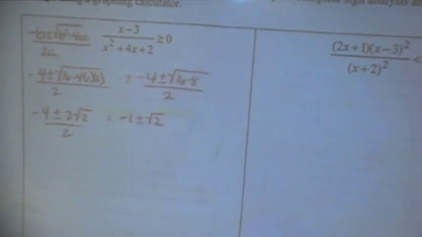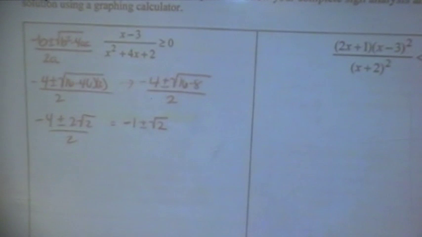There's nothing wrong with that answer. That's actually a correct answer. But I don't have any idea where that is on a number line. So it did say, check your solution on your graphing calculator. Since it said that, let's go ahead and plug that into our calculator and get actual numbers. Because remember, we have to put these on a number line. And if I don't know where it is, I can't put it on a number line. So let's see.